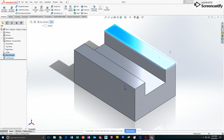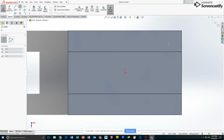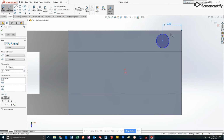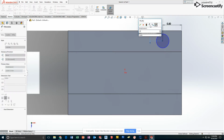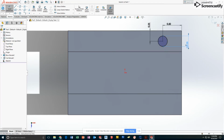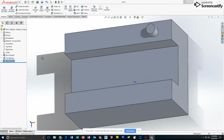I'm going to click on the top here, start a sketch, and again go normal to it. I'm going to start with the circle to do my first post. I'm going to draw the post, smart dimension it. The distance from here to here is half an inch. The distance from the circle to the top is 1/4 of an inch. The diameter of the circle is also 1/4 of an inch. That fully defines this. I'm going to exit the sketch, extrude it up 1/4 of an inch. That will create the post.